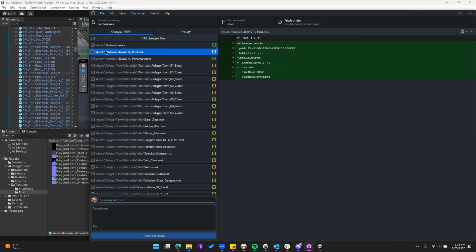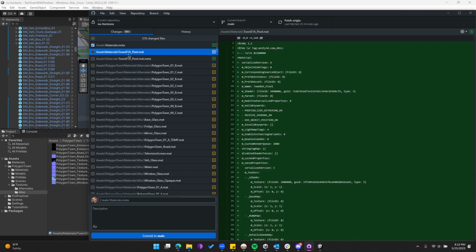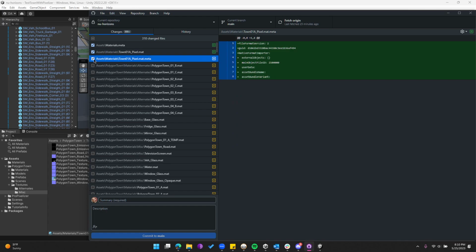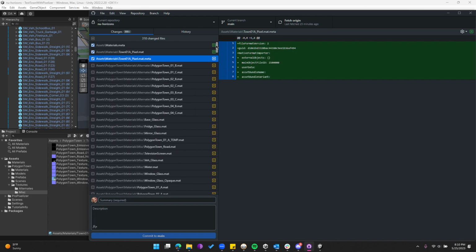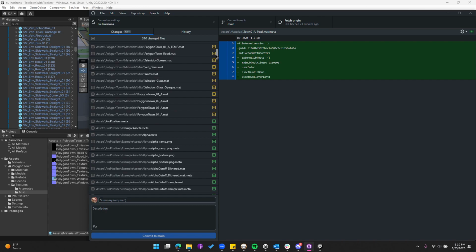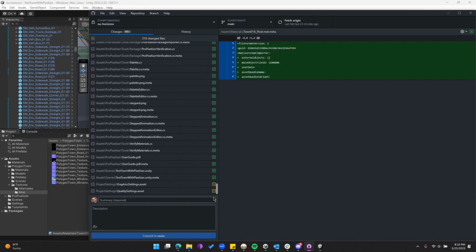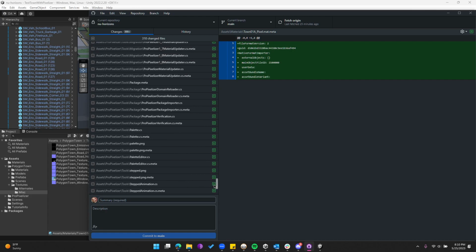I'm going to go over here, and this was when I made the materials folder, so I want to commit that. You won't have to commit this because this is already going to exist. And then here's my new material, Pixel Town 01A. I do want to commit that. Everything has an associated meta file that is important to commit as well. So these would be the changes. And then I also changed that scene file. So you won't have nearly as terrible of a list to go through unless you're doing something crazy.